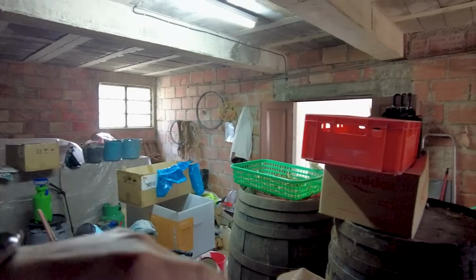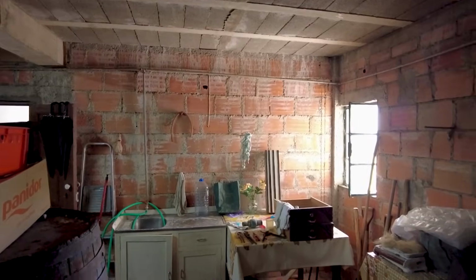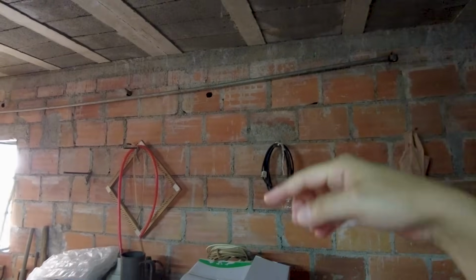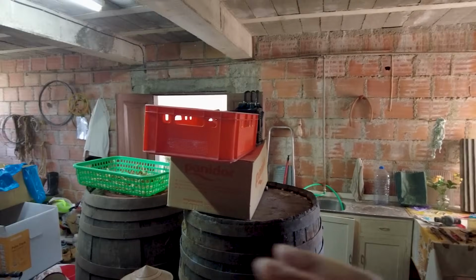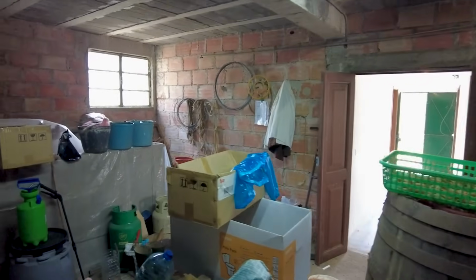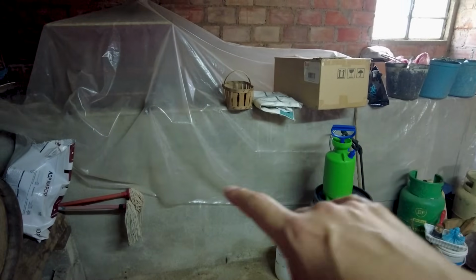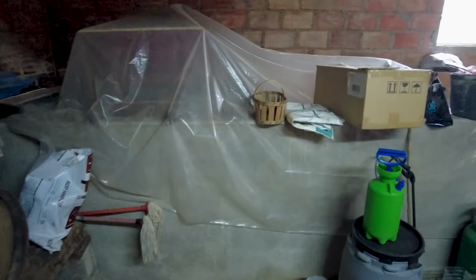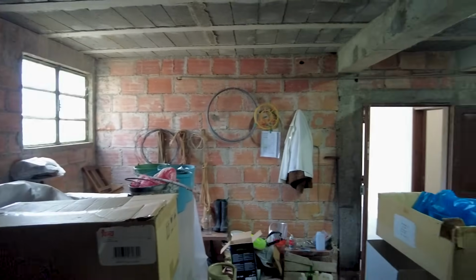You can do a kitchen here. It would be very easy to connect sewage and water here, because the kitchen from upstairs is just here, so the connections would be very easy if you want to finish this into a kitchen living area, for example. 2 bedrooms and the bathroom. Yeah, there you go, an apartment. This was the old tank where they used to store the olives or to make the wine. It could have those 2 purposes, and another window for natural light.